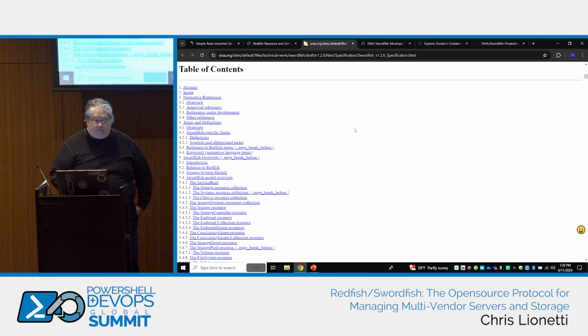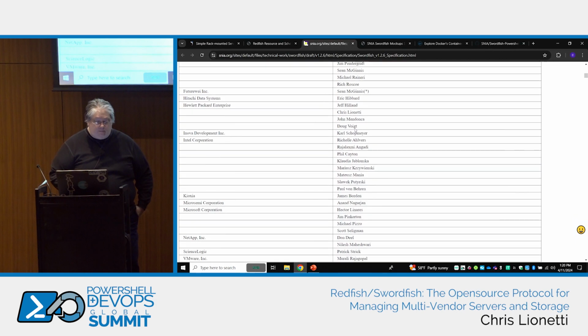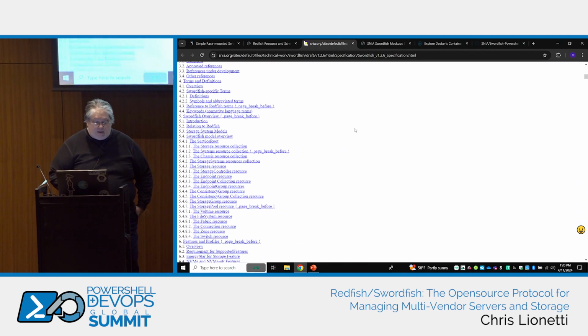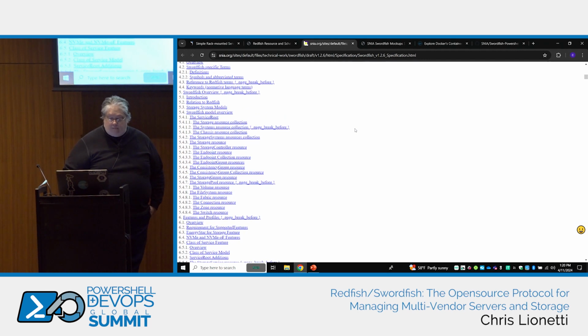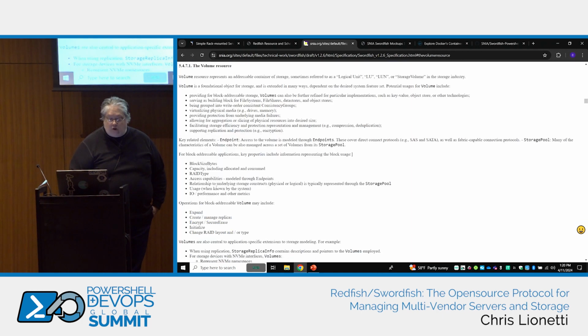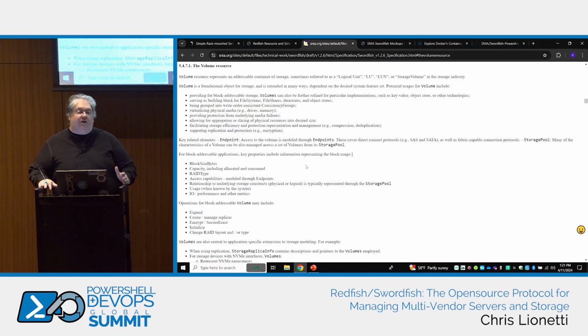We've got all the people that participate in writing the protocol. And then we've got all the different things like fabrics, endpoints, consistency groups, storage groups. So you can see that we've added a bunch of stuff. The volume resource.